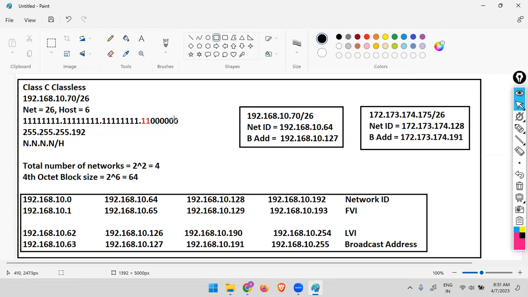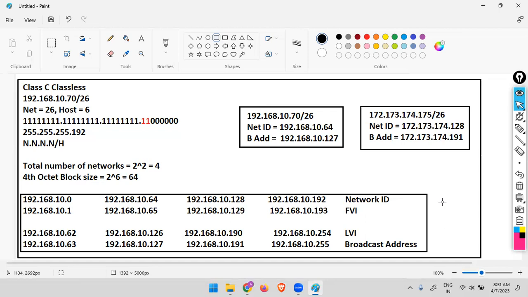Why? Because when you use /31, how many network bits will there be? 31 network bits. How many host bits? 1. That means your block size will be 2, which means only 2 IP addresses. So either you can use them as network ID, broadcast address, first valid IP, last valid IP. Right? Either both will be reserved. So /31 is a special case. If you are asked about /31 in interviews, it is a special case and it does not follow your subnetting rules.